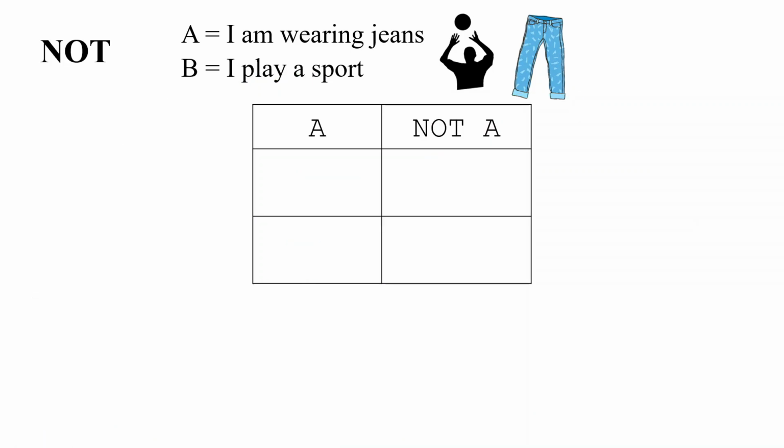All right. And then the last one is the not. So not A, if A is true, and true meaning I am wearing jeans, what would be not A? Well, not A logically is I am not wearing jeans. So what the not does is it flips it from true to false. So if A is true, not A would be false. If A is false, I'm not wearing jeans, what would saying I am not wearing jeans mean? Isn't that awkward? Well, if you're not wearing jeans, then you are wearing jeans, right? You have a double negative, which is actually a positive.